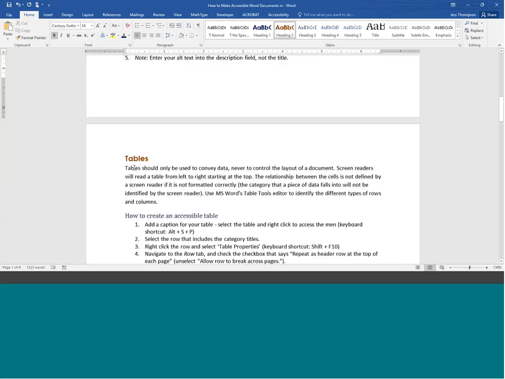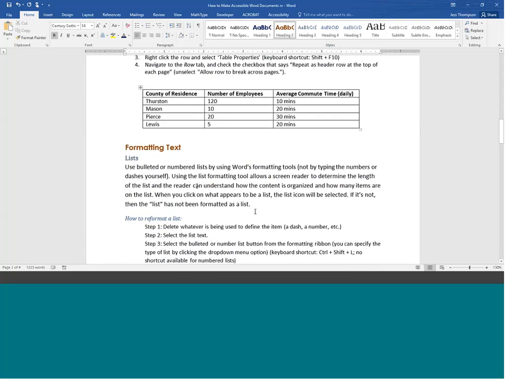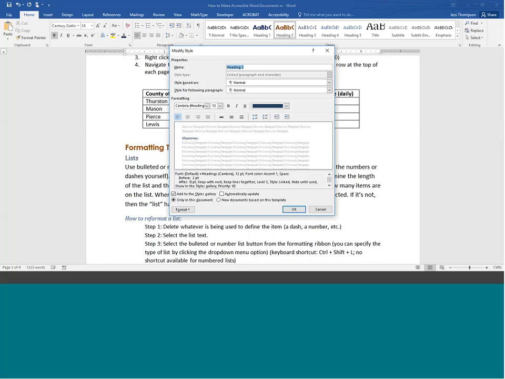In the past, I would have gone through and manually formatted each title. And then I would have gone back and changed it because I always change my mind on how things should look, and I'd have to go through the entire document to make those changes. But by putting in that heading structure and simply modifying the heading level, those changes ripple throughout the entire document, which saves me a lot of time.